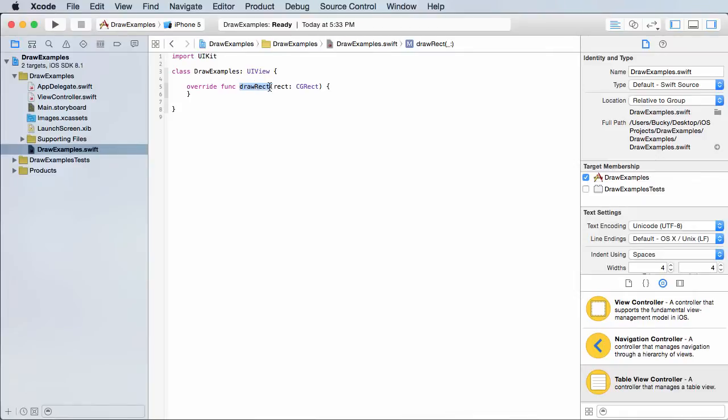It's for any drawing or any graphics that you want to add. You can write a method, and I'm going to show you guys in just a second, inside this function. So we can, of course, draw rectangles if we want to in here, but we can also draw circles and lines, and we can actually put images in here. Like, I can put an image of my face and draw it on the screen. Cool things for games so they can interact with each other. Everything is going to go inside this draw rect method.